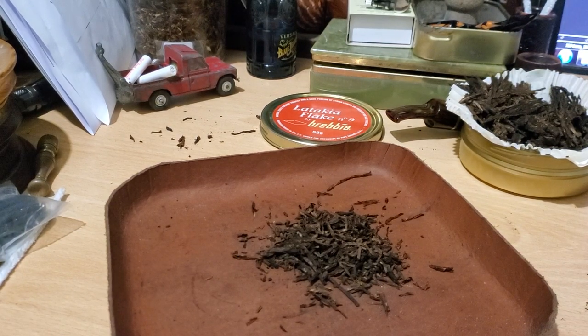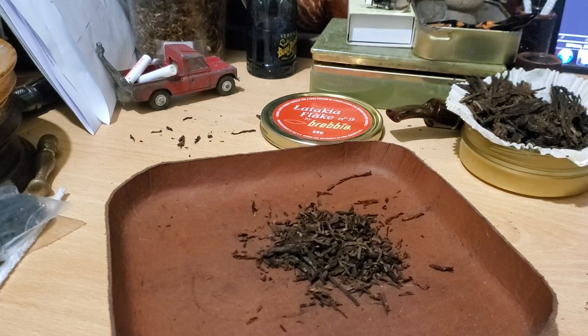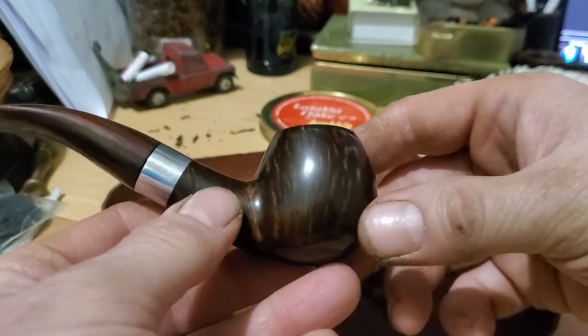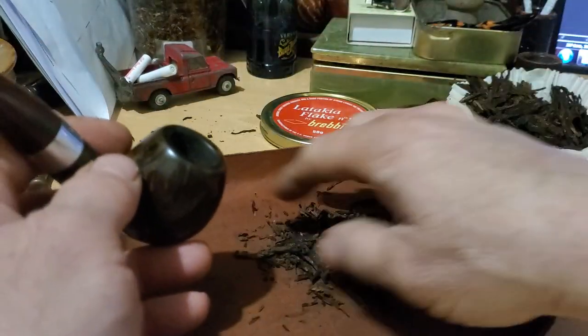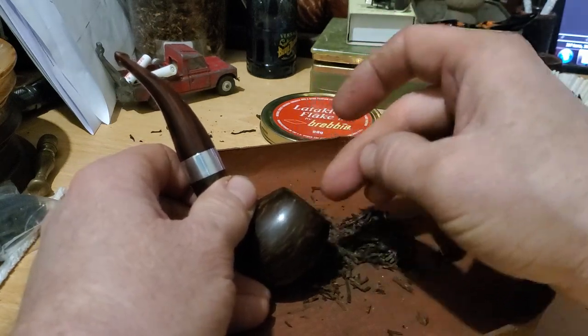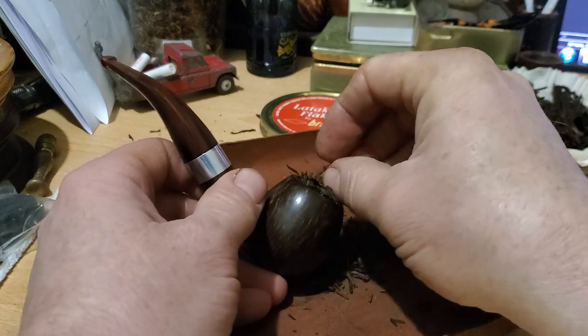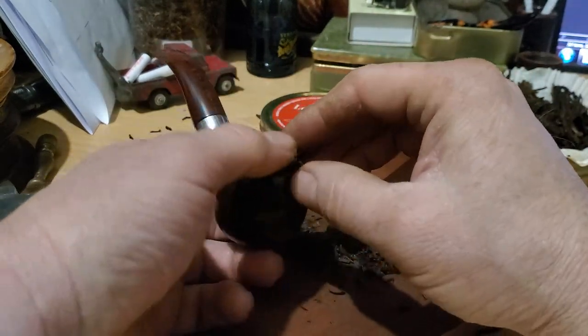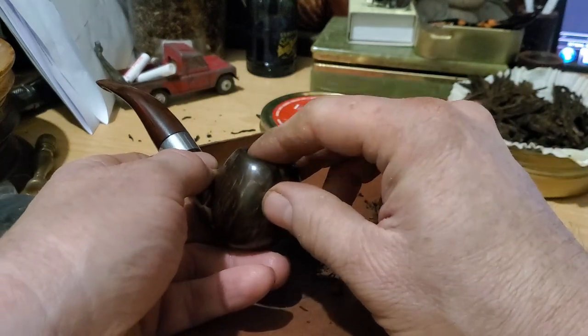The reason I got this shape was based on a pipe that Glenn from Bare Woodworks had ordered from JD Smoking Pipes — Jim De Shane. The grain on that was phenomenal, a stunning looking pipe, and I sent pictures off to Fabrizio to do that. He made me this one — much darker stain, not quite the same as Glenn's, but of course you'd never expect to get one exactly the same. This pipe sat on my shelf for quite some time. I even offered it up for sale a few times in my YouTube sales — thankfully it never sold because it has since become one of my favorite Latakia pipes.